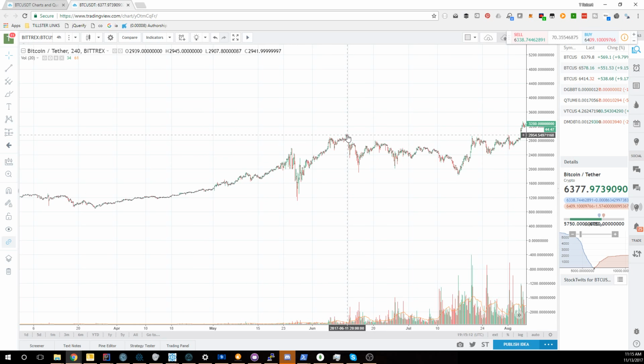When you pivot on something, what that means is that we're trying to turn the market around. We're trying to say, oh, I'm not going to go up any further, I'm going to go down. Or, I'm not going to go down any further, I'm going to go up. This is a pivot point.